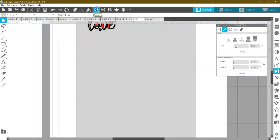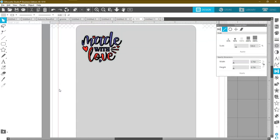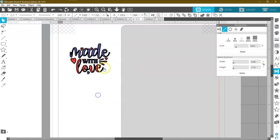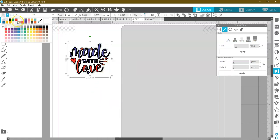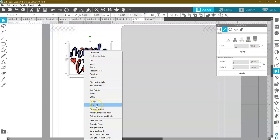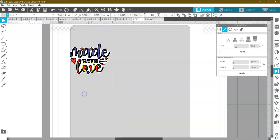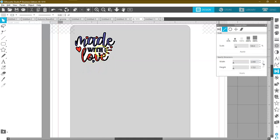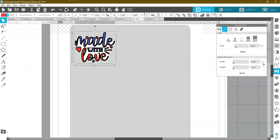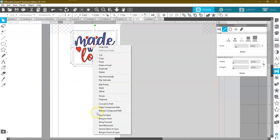So let me go ahead and, something else I'm going to do for you. Let's set this off here. I am going to turn the background to white so you can see what I'm doing. Okay, there's our sticker. Now, if you have made that outline bigger, and you don't like that outline that big, right mouse click, ungroup, then just click on it and bring those lines down a little bit. Thin them out a little bit. Okay, so there we go. Highlight and group.